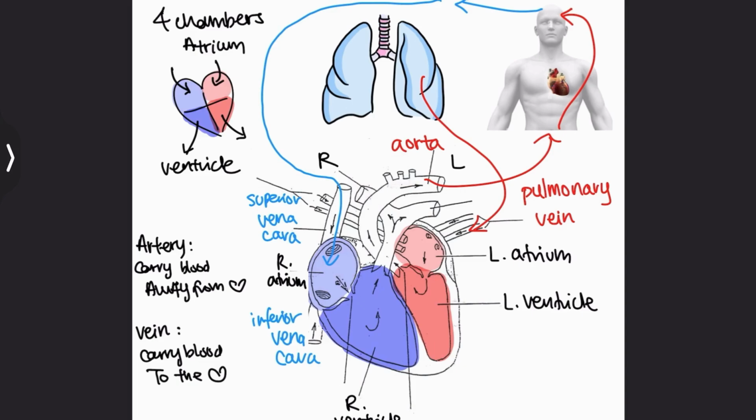So once this deoxygenated blood is in the right atrium, it's going to go down into the right ventricle. And now think, where does this deoxygenated blood want to go? Where do you want to drop off the deoxygenated blood, which contains carbon dioxide? You want to bring that to which organ? The lungs, isn't it? That's where you can breathe out the carbon dioxide. So this vessel here is clearly going to the lungs. And I don't know if you've noticed, but it's actually split into two because one goes to the left lung and one goes to the right lung.